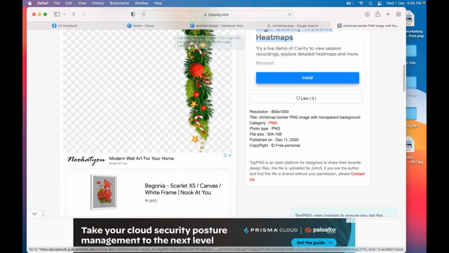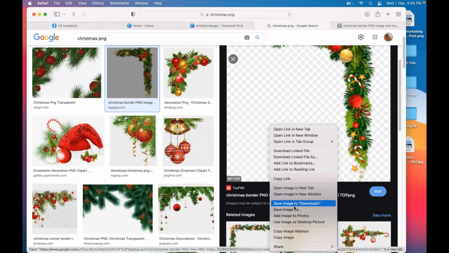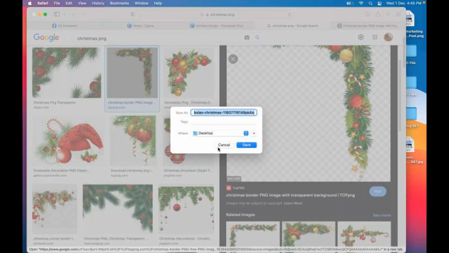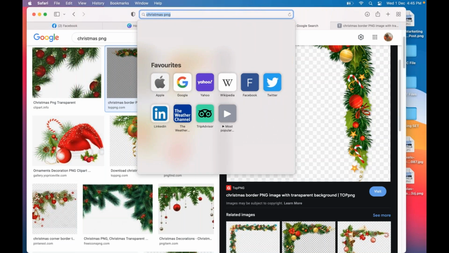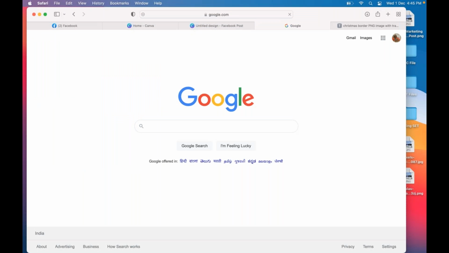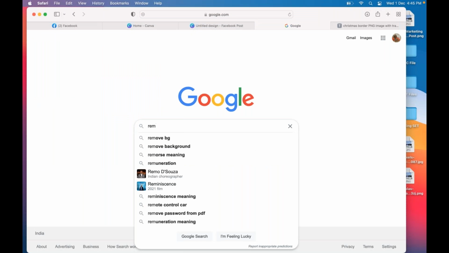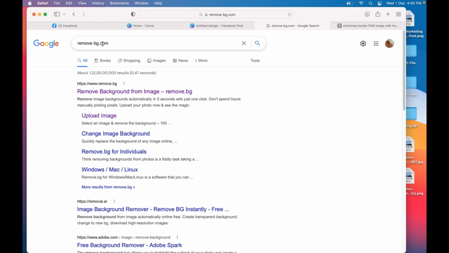Okay, let me take one from Google again. Okay, if I take this and I download the image, there's another site which I would like to show you, and you can make more note of it as well. Let's go to Google first if you want. And this can be done to any images where you want just the element and not the background. Even for a person, you can just take out the background and keep the person. It's called removebg.com. It's removebackground.com.